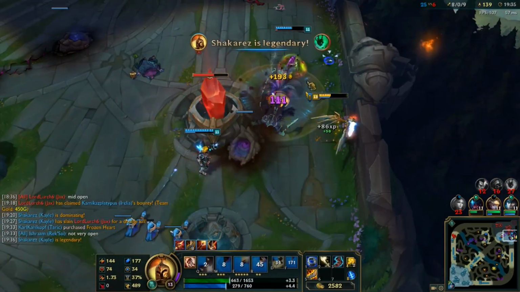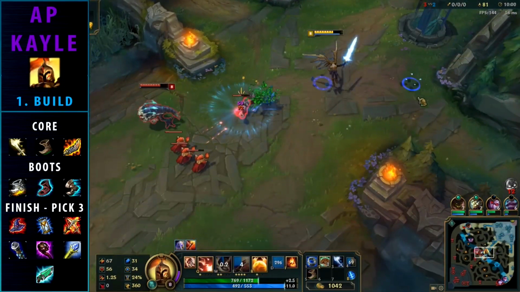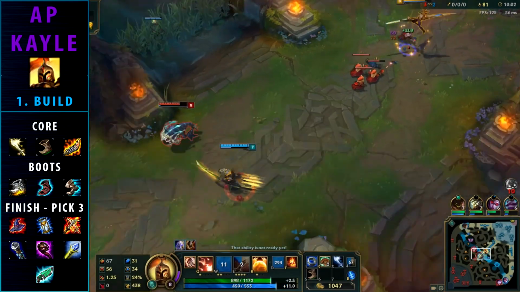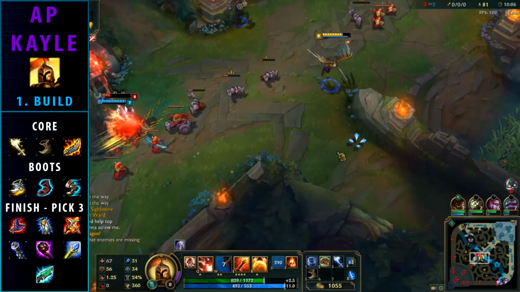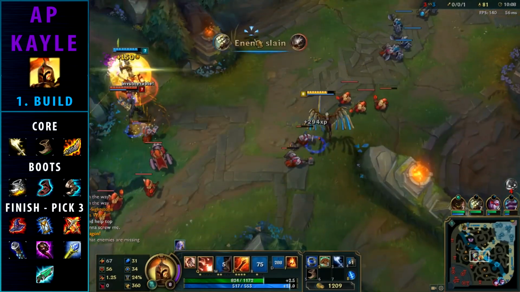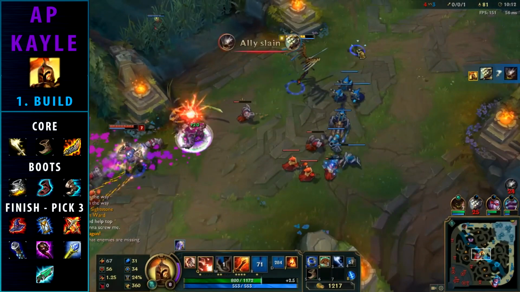Let's start with Kayle's build. Your core every game should be Nashor's Tooth into Rageblade. This is currently the two best item builds on AP Kayle. For boots, you can go Berserker's Greaves, Ionian Boots of Lucidity, or Sorcerer's Shoes. It vastly depends on your preference and your rune setup. After this, you still have 3 slots to fill your build.